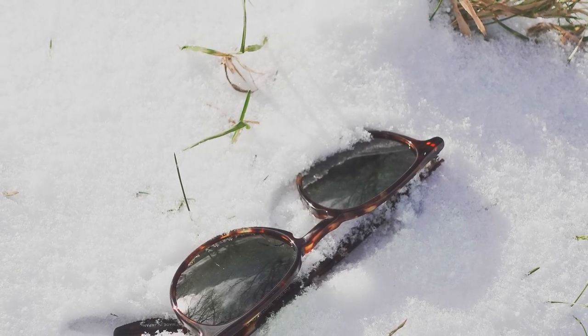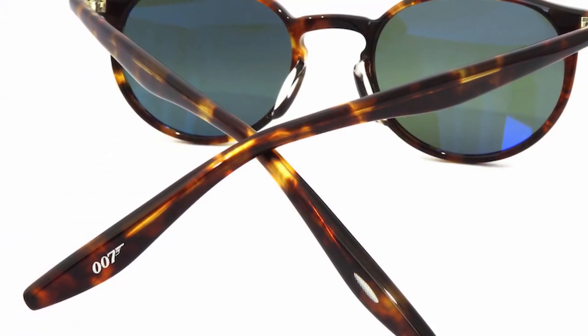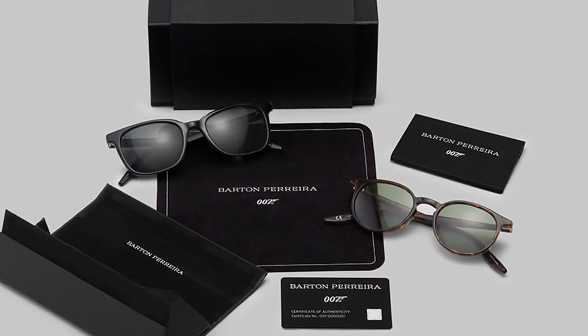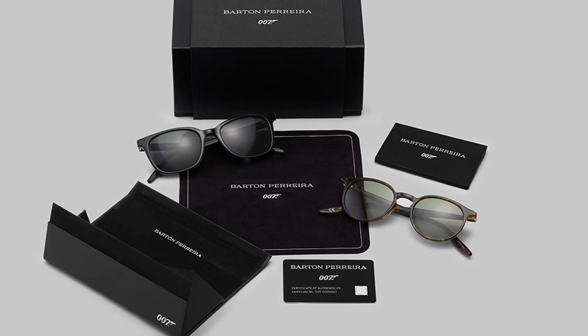This particular one I'm wearing is one of only a handful from a limited edition collection launched by Barton Pereira for the upcoming 007 movie No Time to Die, which obviously we've still not seen yet. It has a few minor differences to the regular model — it's got some 007 branding on the end of the temple behind the ear and it comes in beautiful packaging. You've got the cool factor of them being limited edition and very exclusive. But you can also get these from the ordinary Barton Pereira collection, and you can even wear them as clear glasses — I actually think they would look awesome as clear glasses.